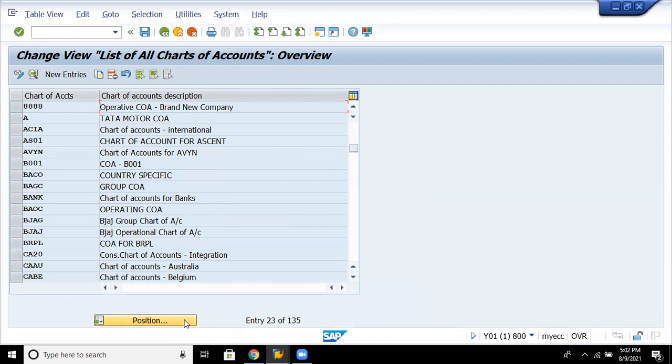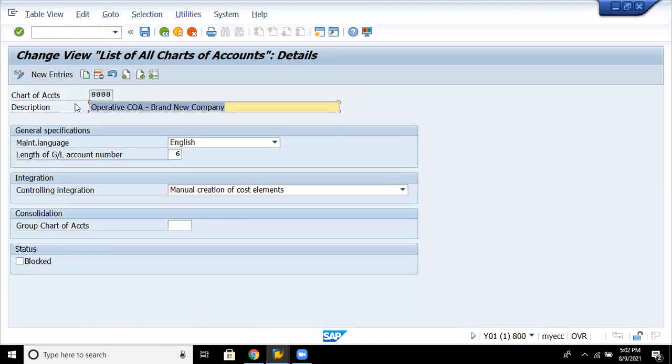Double click on 8888. Now here you can see your group chart of accounts field. Here we are going to enter the group chart of accounts code. Let's say our group chart of accounts is also the same.